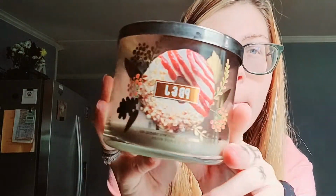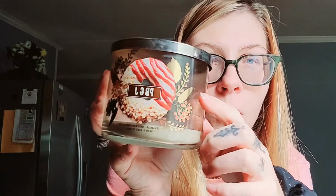And next we have two really good ones for the finale of the candles. First one being peanut butter and jelly. Gosh, if I would have known what this candle was going to end up being, I would have bought way more than I did. I think I have one or two left. And that is it. The packaging itself is just beautiful. Like this gold leafing, and the jelly on the side, it is so beautiful.